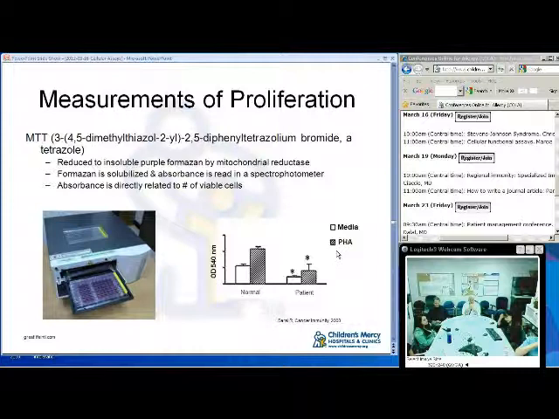The only drawback, I think, to using an MTT as opposed to, say, uptake of thymidine is that your sensitivity, I don't feel, is as good, because the spectrophotometer only has a value of up to, say, 4, so you can only measure so much absorbance, and then after that it's just too much. Whereas with thymidine you can go up as much as the counts allow you to do. But in those cases where you don't have the ability to do radioactivity, then this, or the BrdU, might be your best choice.